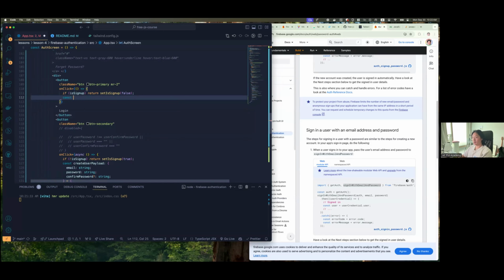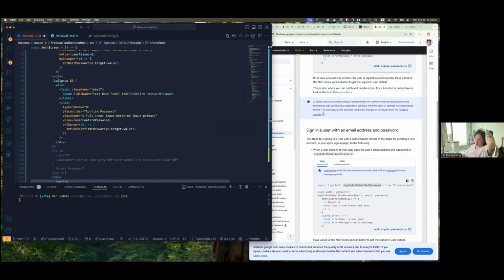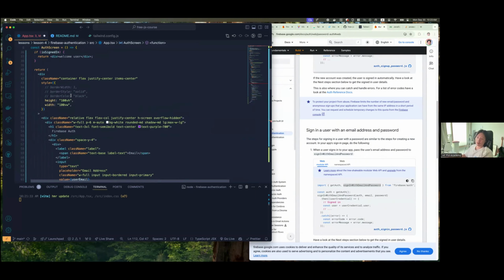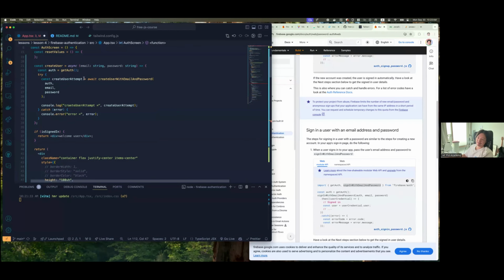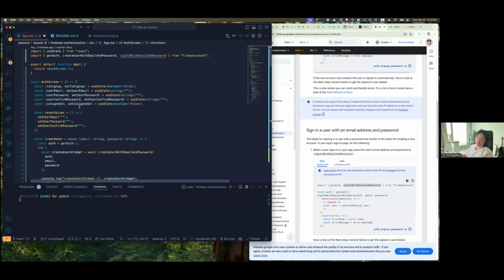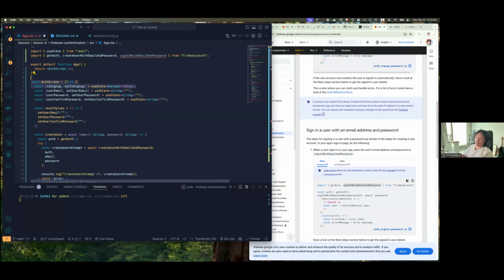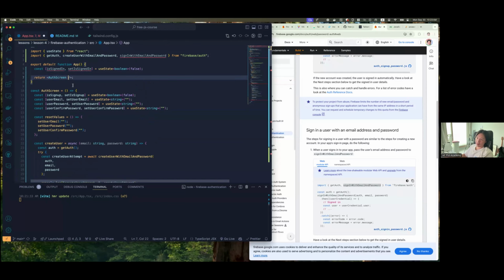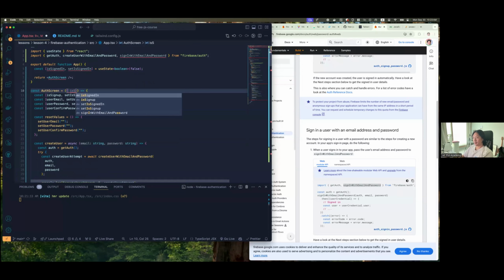So we'll just do const sign in attempt equals await. I'm thinking we can pass these guys from app, and then we can pass as is signed in or set is signed in.